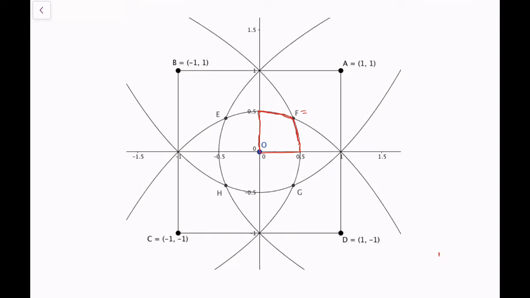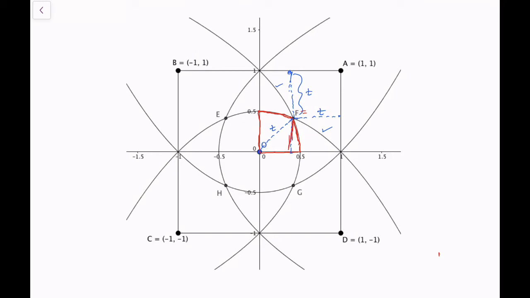One way could be to use the equations of this parabola and this parabola, and then try to solve those two. There is one simple way that comes to mind: this particular point F, by definition, is equidistant from all these three sides, right? So if the length of OF is t, then the length of this portion is also t, and then the length of this portion is also t.